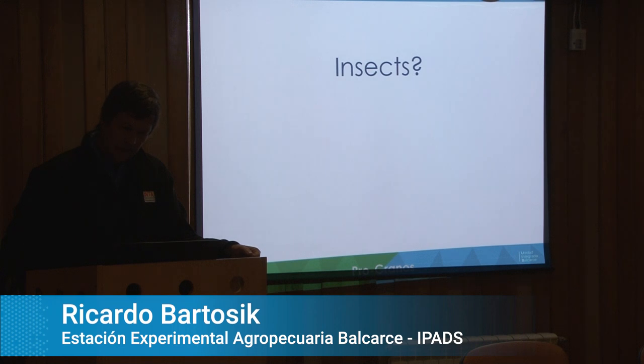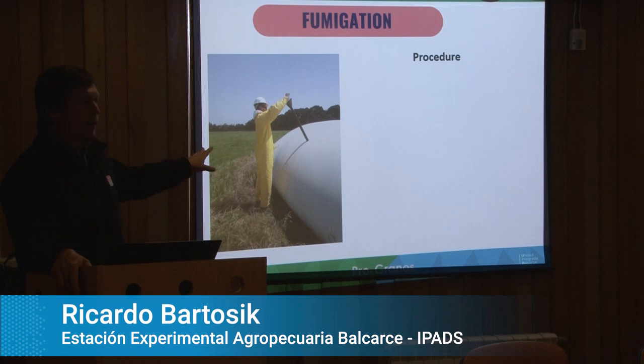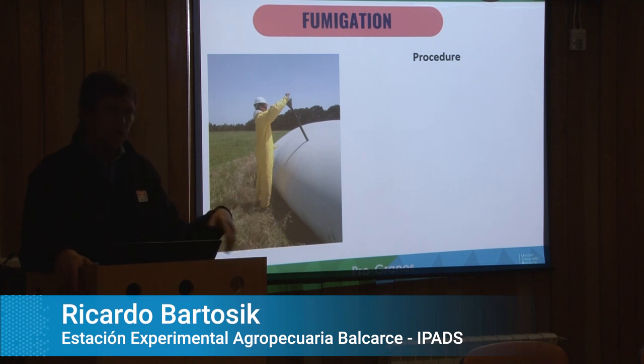But the main advantage of the silo bag is that you can conduct a fumigation very, very easily. Fumigation is to apply a gas to control insects. Not liquid, not solid, gas. We use aluminum phosphide. We apply it as a solid. Those are pellets, but they gasify or they liberate phosphine after a reaction with the moisture of the air, right? So since the silo bag is hermetic, you can do a very nice fumigation very easily, and we will show it tomorrow.